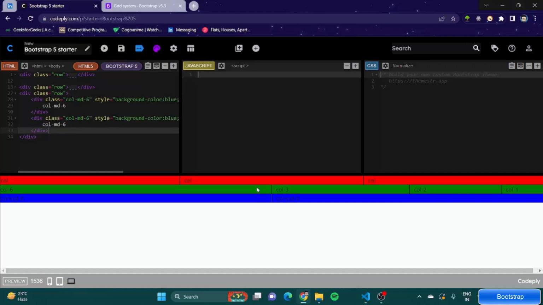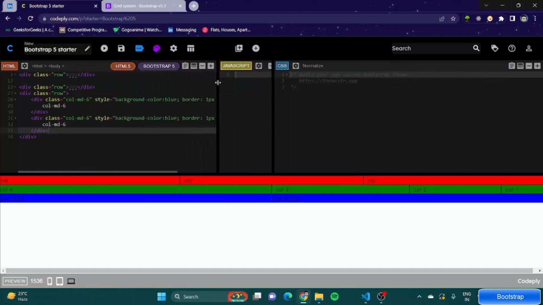So what I'm asking you guys is, suppose I'm on the computer screen. In the red part, you can see that there are three columns. Similarly, we should have four columns. And if I'm on the tablet, we should have the layout something like this, two columns on every row. Okay.